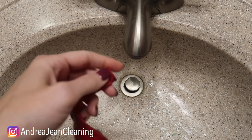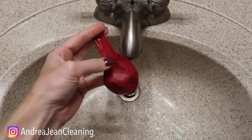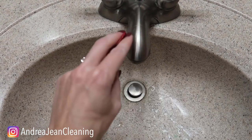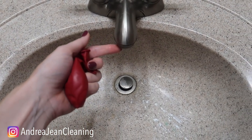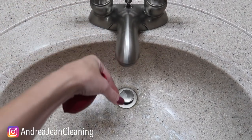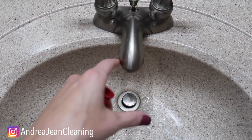Welcome back to energy and cleaning. Today I'm going to show you what happens when you put a balloon, a simple cheap balloon, over your faucet right here. This is going to be especially helpful if you have some calcium and mineral buildup that's preventing your water from running as smoothly down into the basin.